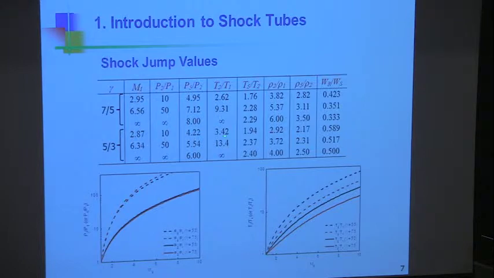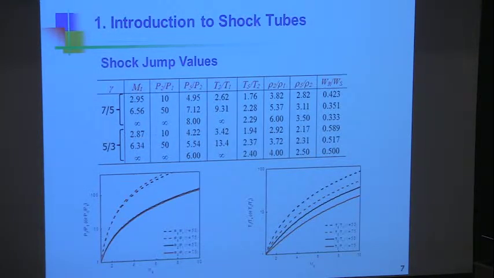And if I do this for temperature, take the product of these two numbers, I get a temperature rise of about 7. So in other words, I can quickly produce 2,000 degrees Kelvin with a Mach number that's only 2.87. Reflected shock speed tends to be about half of the incident shock speed.